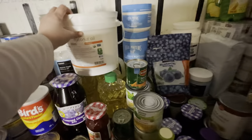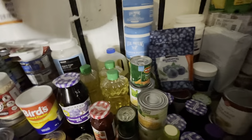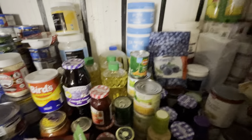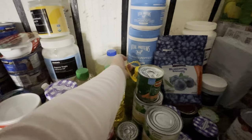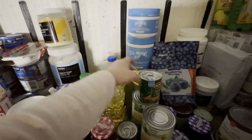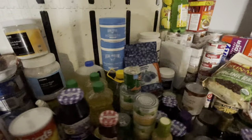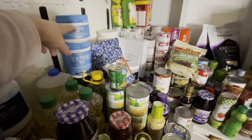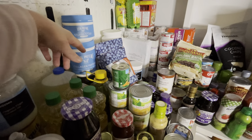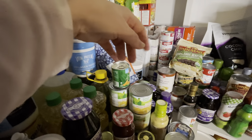This is a mostly empty bucket of coconut oil. Back there is vegetable oil and canola oil. This is a three-liter jug of grapeseed oil. Lots of miscellaneous cans in here and salad dressing. Collagen peptides — those go in smoothies for extra protein. And then some dried fruit: dried blueberries and raisins.